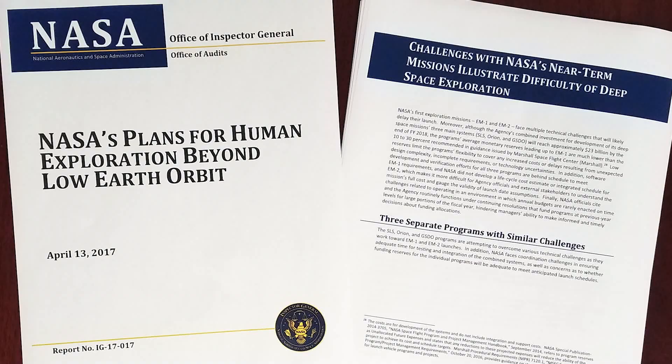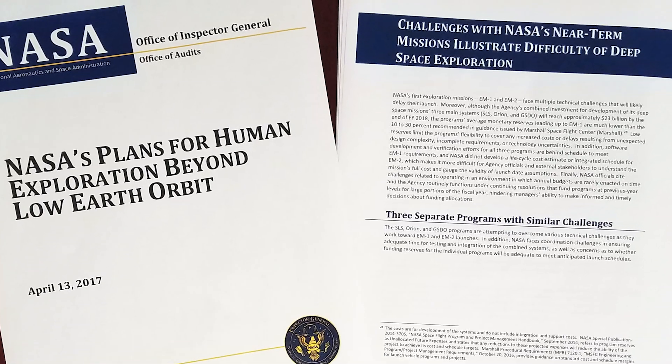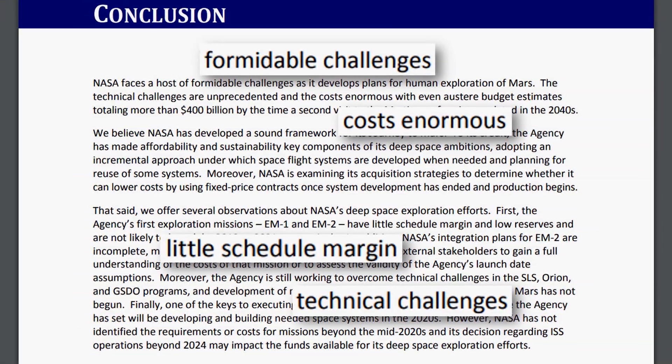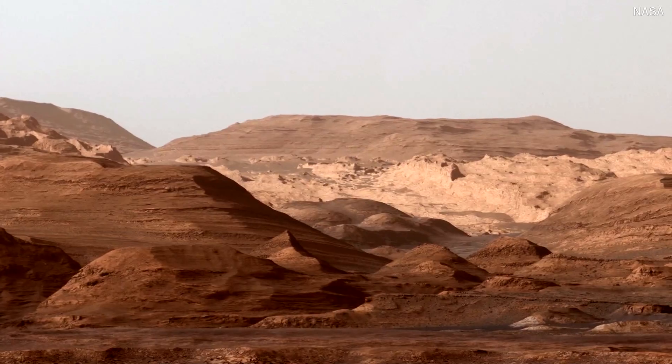As promising as this all sounds, the researchers stressed that putting humans on another planet is complicated, and a mission to Mars can't afford to rely on unproven technology. NASA's Office of Inspector General recently released a report emphasizing the technical hurdles of this mission. While 2030 may feel like a long way off for the scientists making the materials and technology to get to Mars, it's just around the corner. Despite these challenges and deadlines, we left the meeting with a sense of optimism. We are working on materials now to have things ready for the 2030 timeframe — those things are in process now, have been for several years, and will continue to be a process that we endure for a long time.